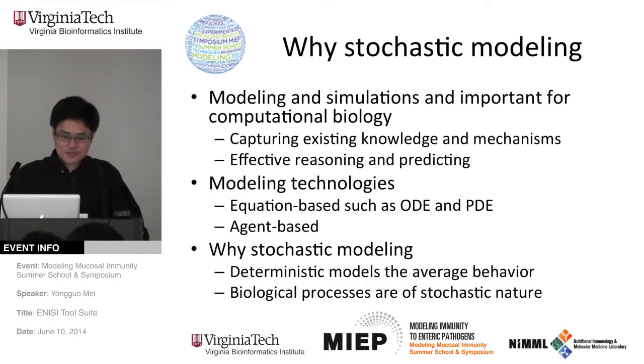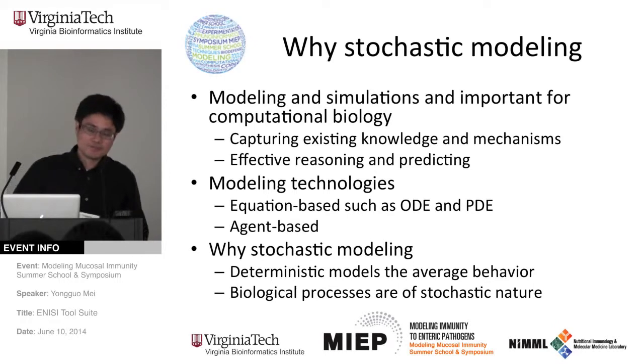So first, why stochastic modeling? Models and simulations can capture existing knowledge and mechanisms, synthesizing all those small pieces of knowledge discovered in many papers into a model. Then you can actually discover new knowledge by applying computational technologies like network inference or many other things. So modeling and simulation can help you synthesize and capture existing knowledge, and at the same time help you discover new knowledge.